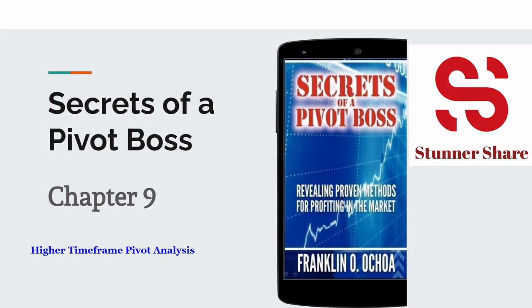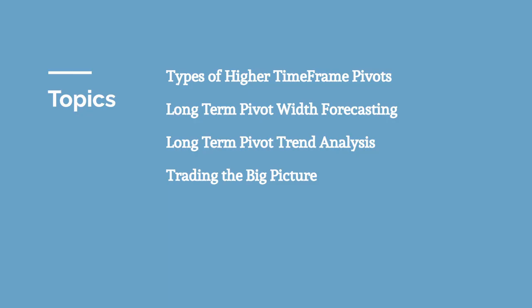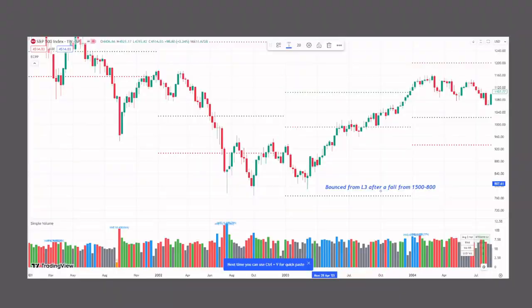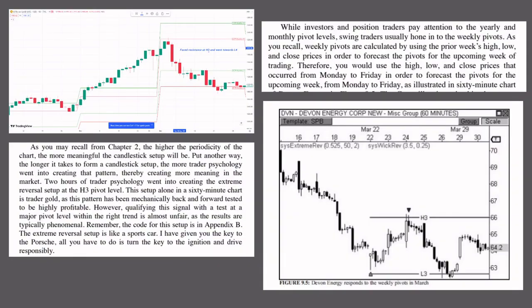So today we are discussing Secret of PivotBoss, Chapter 9, Higher Time Frame Analysis. The introduction video is already done, and then there are 4 topics inside this. Types of higher time frame pivots: 3 videos are done for that, and now we are discussing long-term pivot with forecasting. In long-term pivot with forecasting, 2 videos are already made.